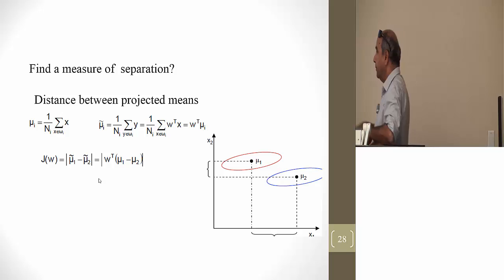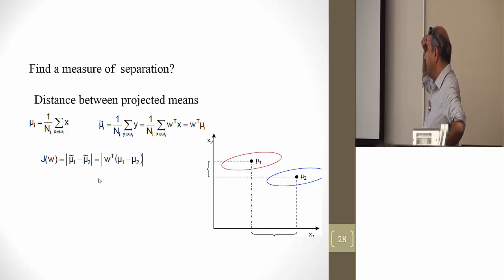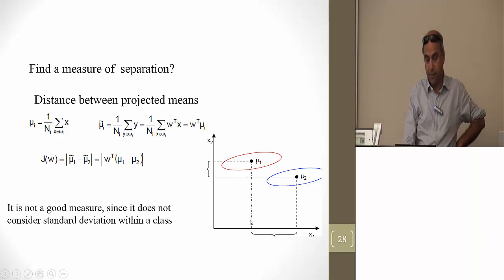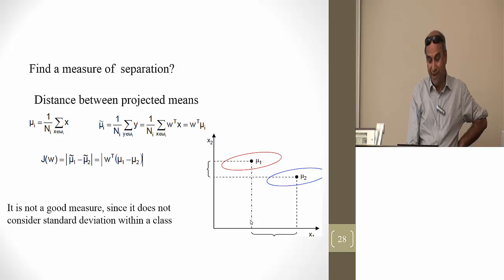So in that case, we will have it like this. We have the blue person, mu2, the red person, which is mu1, and we are projecting onto these, and there are some number of views of this guy, number of views of this guy. As you see, these means will not help us because there's an overlap here, and there's an overlap in this direction and so on. That's really a problem. So it's not a really good measure to only maximize the means.